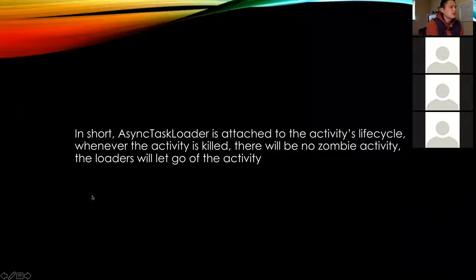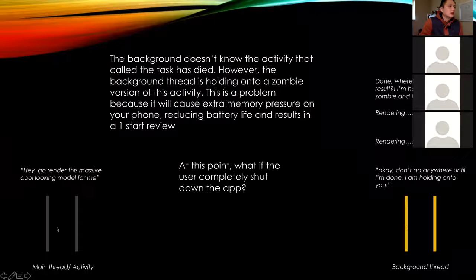So in short, AsyncTaskLoader is attached to the activity's lifecycle. So that means that it's not going to attach it to the main thread if the main thread is not in memory, right? So let me go back to this for a second. Actually, this is very important.